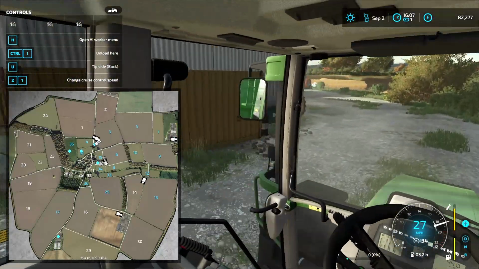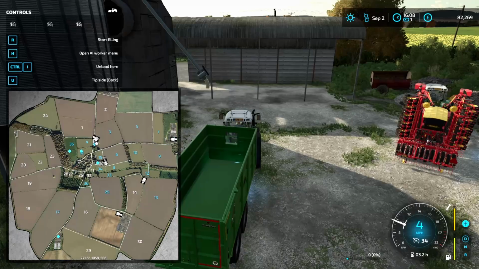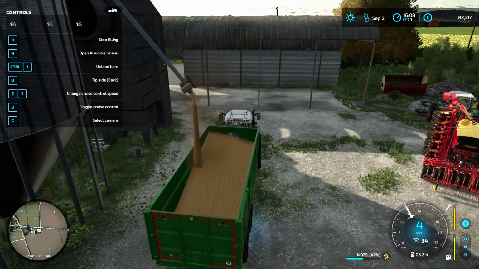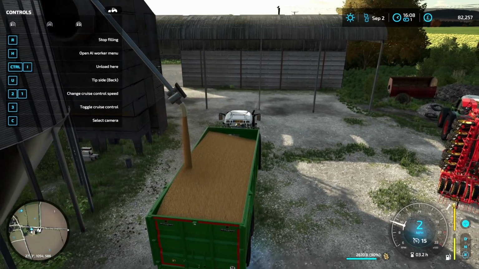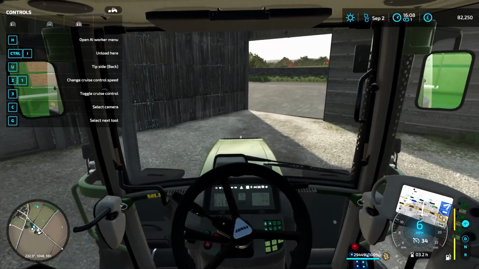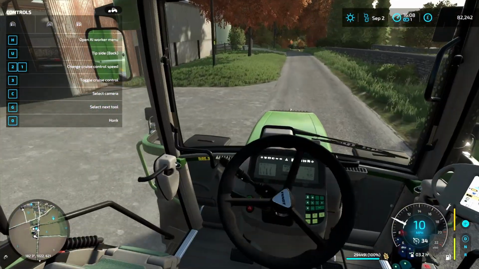At least the amount of money that I'm spending has decreased substantially. Right, okay, here we go. Right, start filling wheat. And if you're feeling confident, you can sneak through here. Now that's it. That's your tipping point. Yeah, that was tricky with big trailers.